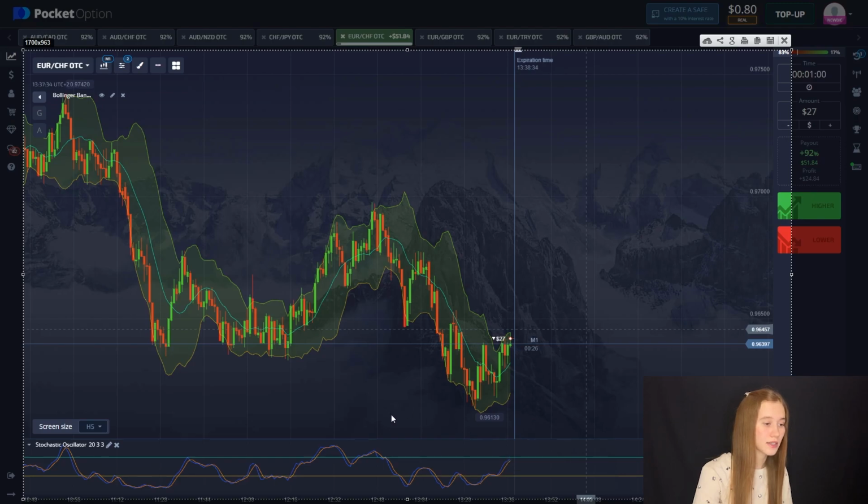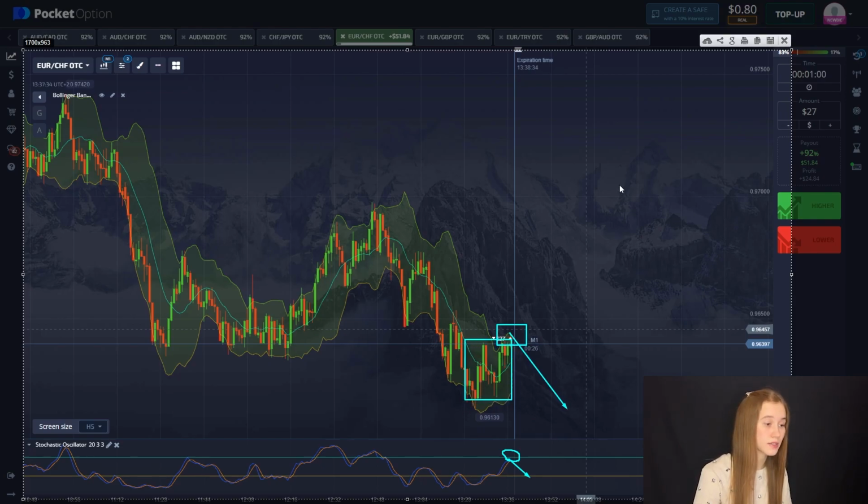According to the stochastic, we see that we have a downward trend and this is our peak point. We expect a reversal, touching the overbought area. Here we also see a touch of the upper border of the channel. And we have a long shadow of the candle. This most likely tells us about the trend reversal.